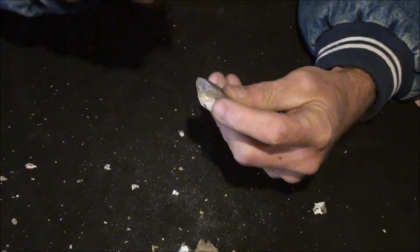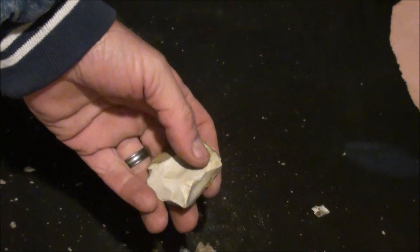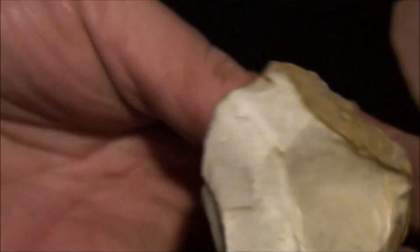If you've got a dull edge you can get a spark, but if you're actually trying to make a fire you want a sharp edge. I would actually be taking my steel and chipping an edge — there's a sharp edge right there — and I'd be chipping it so there's a sharp edge to strike on. There was a crack in there. You have to hit it a lot of times; very seldom is it the first rattle out of the box that you get a spark. Anyway — rock identification: chalky outside, glossy inside.